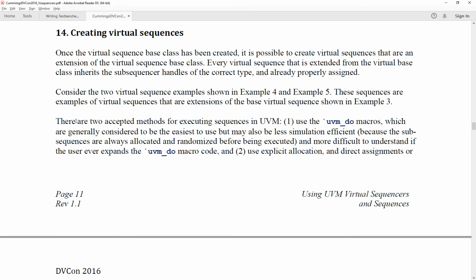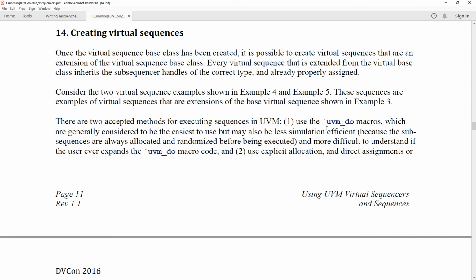There are two accepted methods for executing a sequence in the UVM. The first one is the `uvm_do` macros, which are generally considered to be the easiest to use but may also be less simulation efficient, because the subsequences are always allocated and randomized before being executed.